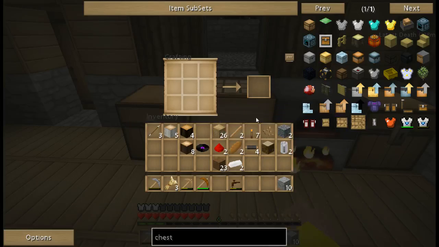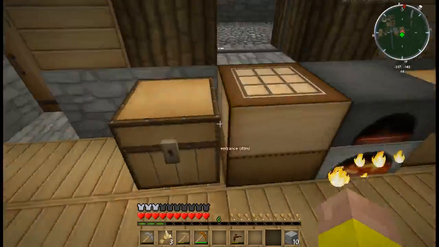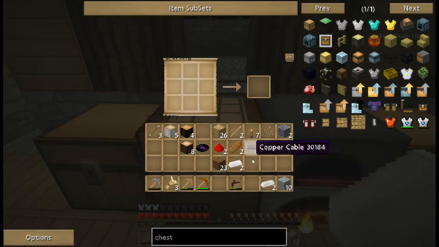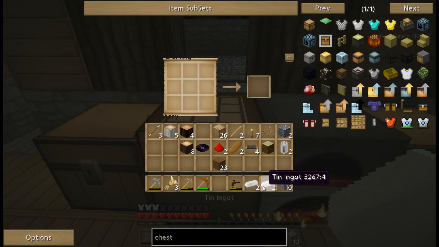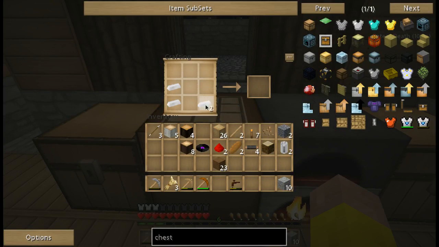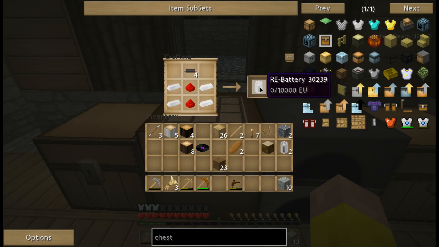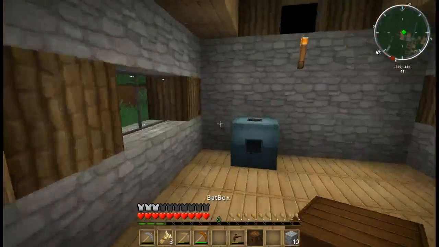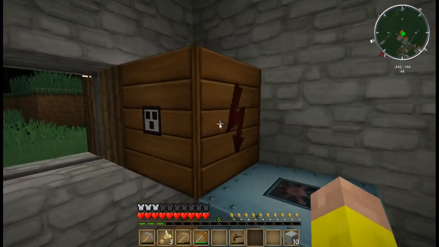Did I not make enough? I do now? Alright, so... why is it making 10 and 10 ingots? This is pissing me off. I hope this works. Okay, cool, it does. Alright, so now we take those three things, like that, surround that like that, and ta-da! That box. Alright. We have that going now.